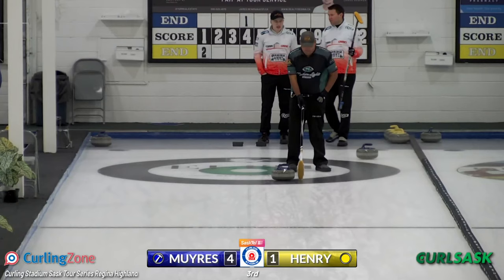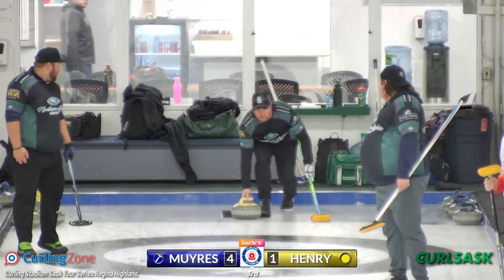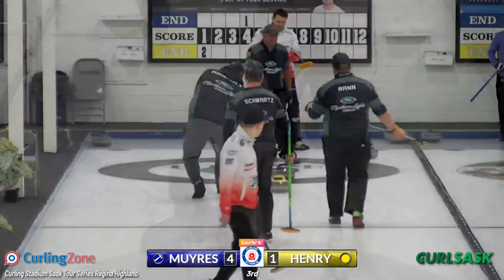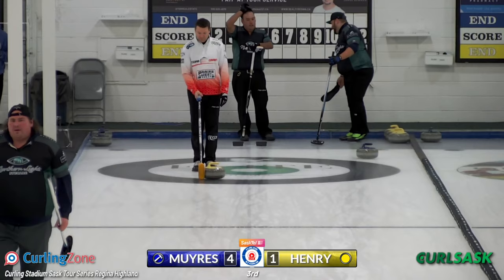Team Henry might be learning from their mistakes and keeping things a lot cleaner. The only thing is, when you're down three without, you really can't just open things up. You gotta try and mix in as many rocks as possible, and then pray for a haymaker from Holyfield at the end. They might be slow playing it, trying to tire the old guys out. Or maybe they just want to make sure they get a feel for the ice, and then they attack in the back half of the game. You just never know. They could be a second half team. We don't know. Absolutely. Henry's always got a plan.